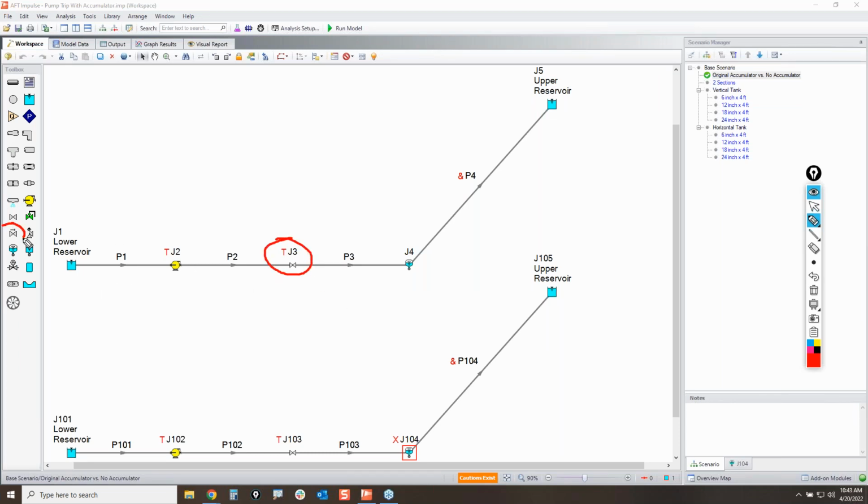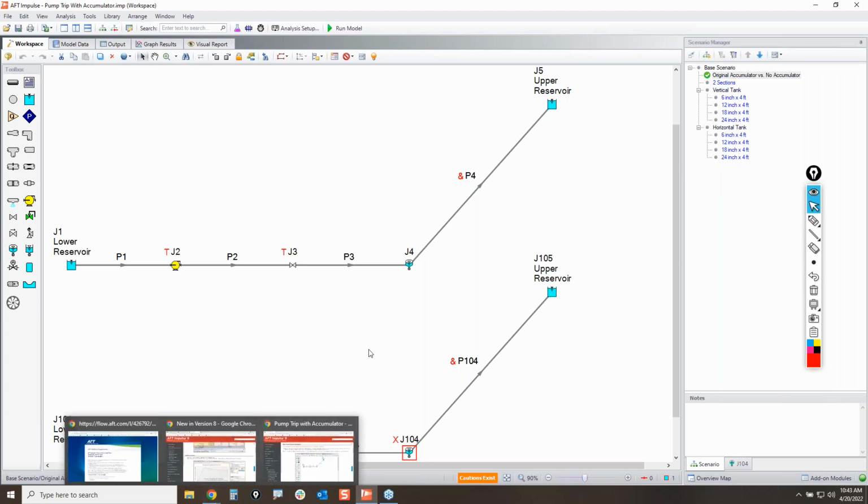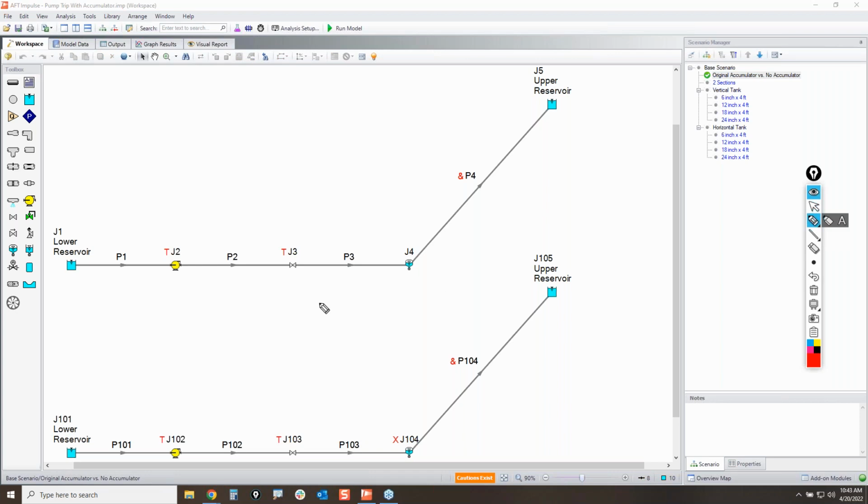You can use the check valve option, but with that, you're going to need a lot more data because we have enhanced the check valve junction to be able to do better check valve calculations for swing check valves and nozzle check valves with doing force balances inside them. But if you don't have any of that data available, that's not going to be the greatest check valve to use. So instead, I am using a regular valve with check valve logic in that case. And so that's one of the modifications I've made. So you can do this same analysis that I'm doing by reading through the example, and you'll get pretty close enough. And you can also see for yourself what the differences are between using an accumulator and not using one.